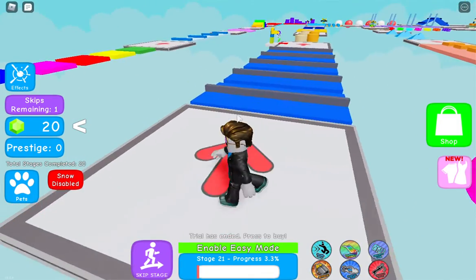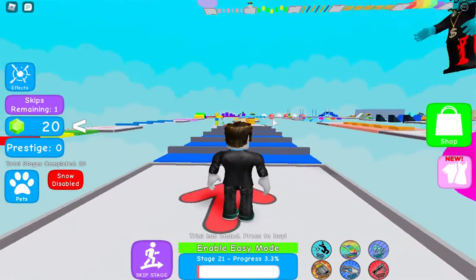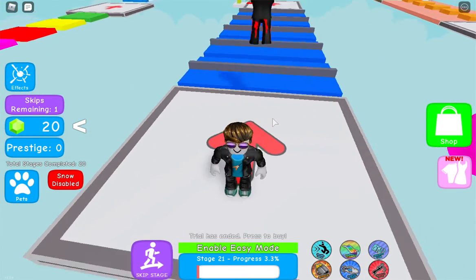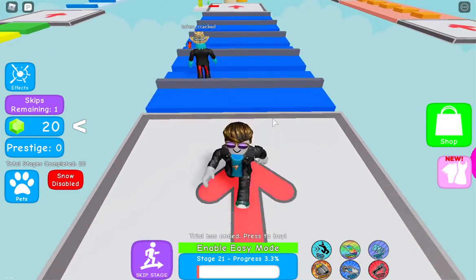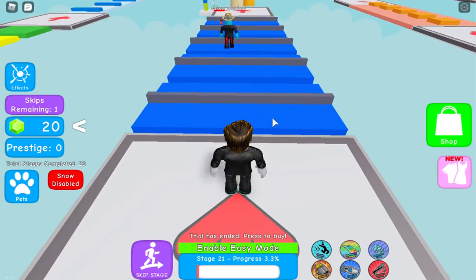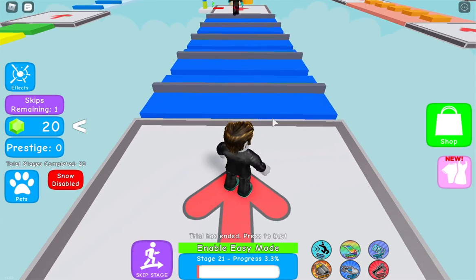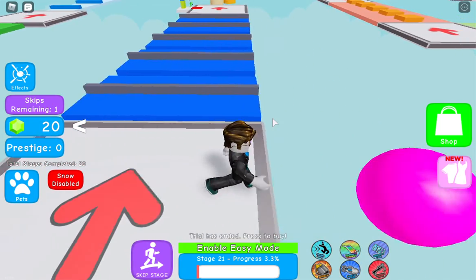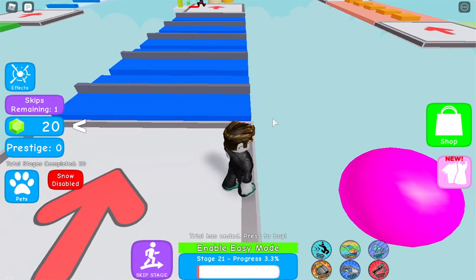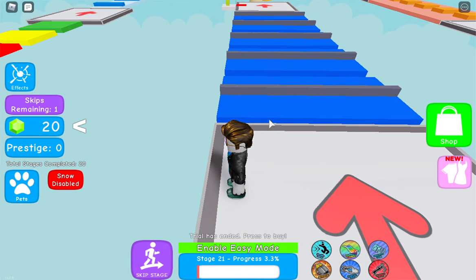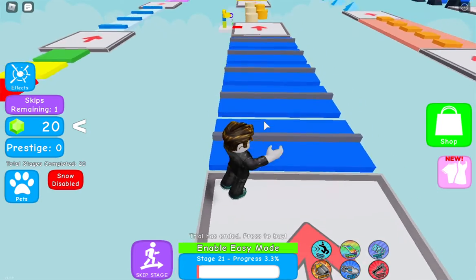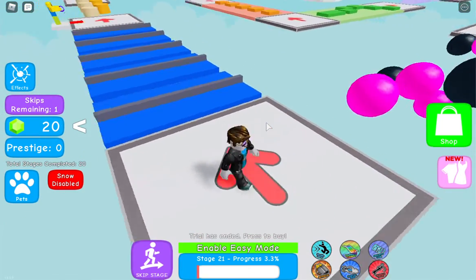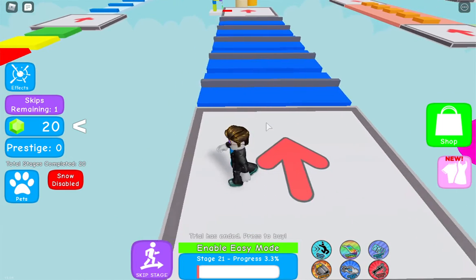To move forward you can press W or up arrow, and to move backwards you can press S or down arrow. To move sideways, you press A and D. To move right, you press D, and if you want to move left, you press A. To jump, press space bar. Now, practice this and get comfortable with the controls.